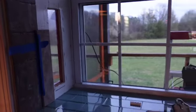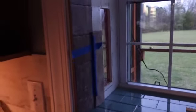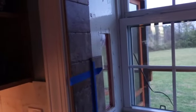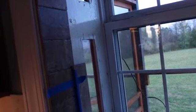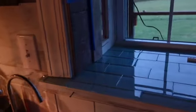Get some of this tile work done, so we can kind of get a look at what it's going to look like. But that's better already. And in the morning, it's still so bright back there because of this. And I'm a very low light guy, so I'm looking forward to kind of toning this down. So I got to go out there and set up for 45s. I got to cut that piece that goes at the bottom, and I already got it marked. You know how it is.